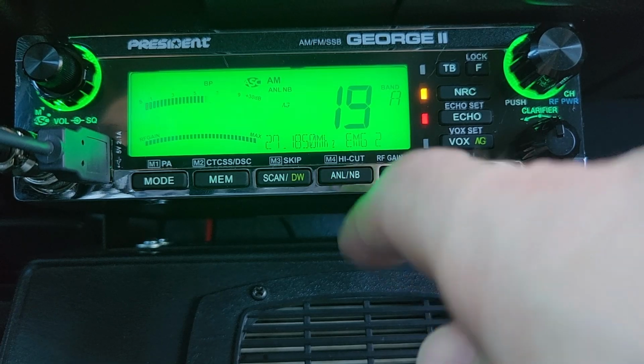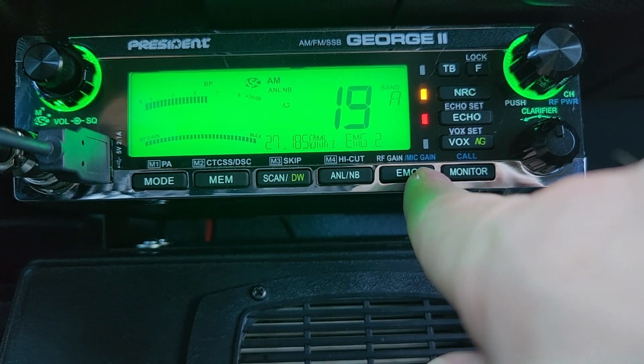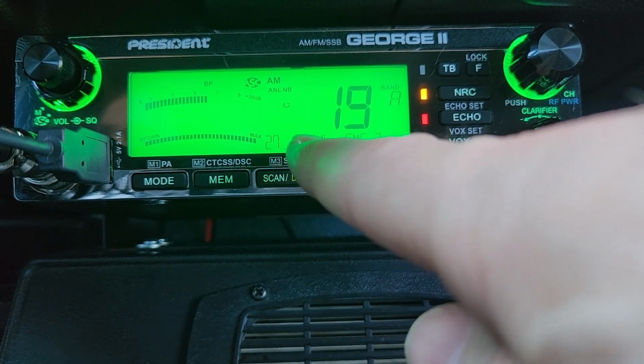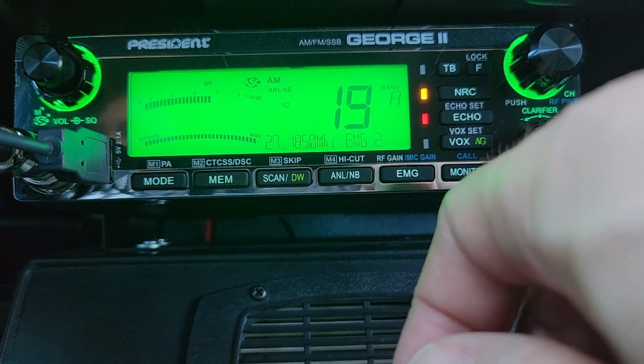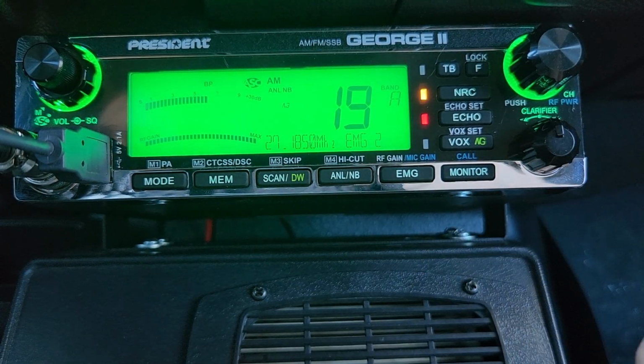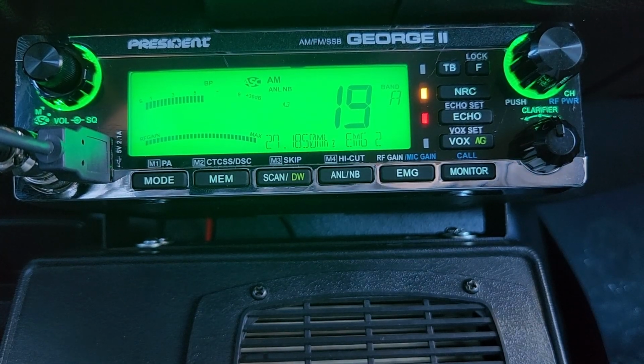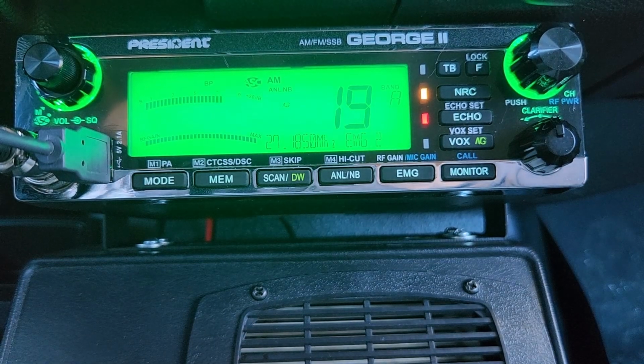You can actually scan your memory channels, or you can just scan the band by channel. And there are functions you can choose, like carrier operated scan, or scan and stop and listen for a couple seconds and then keep going. So that's a neat feature. It does dual watch. The radio has a lot of functions, a lot of functionality.